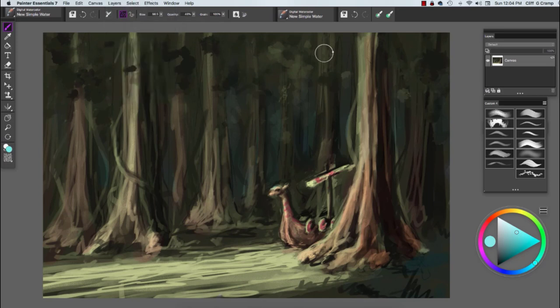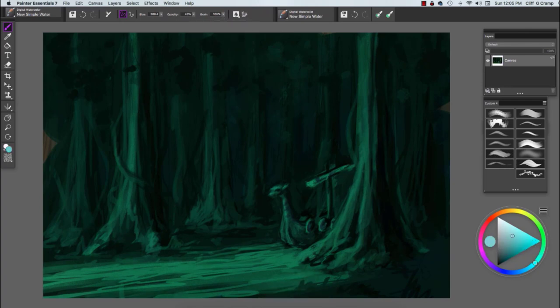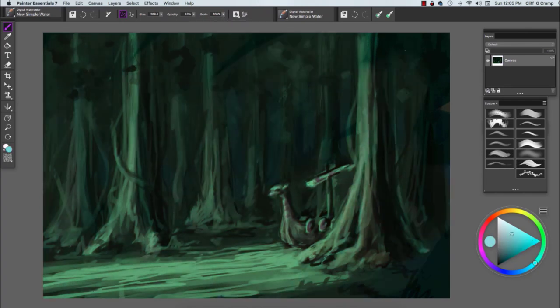And here I'm just trying to set some color mood. So I just dried the digital water. And now I'm going back in with a little bit of cools, again with the new simple water brush to define some of my shadow areas. And then I'll just go to white, take it back out where I don't want it. So just dry it again. And that's the important thing, is that you continually dry the digital water as you're working through it.